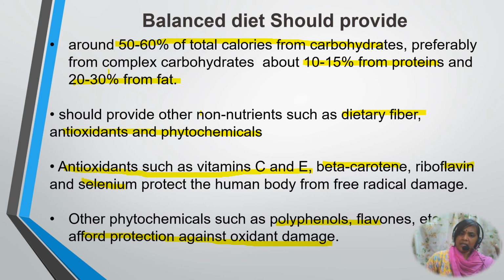And this balanced diet and the requirement of all these, whether it is calories with carbohydrate, proteins or fat, or with our micronutrients like vitamins or minerals, they all vary from person to person depending on the age group, the sex, the physiological conditions and also the physical activity as defined by the ICMR.